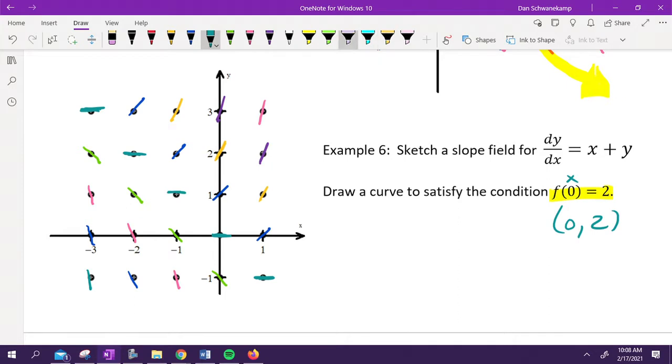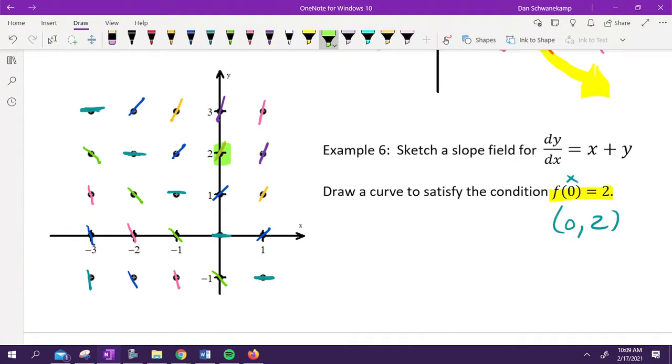So go on your paper. Go to where you see 0, 2. Drop your boat. 0, 2. There's my boat right there. We now need to decide what that's going to look like. Think about what's going to happen as I go to the right and what's going to happen going to the left. Show me with your arms. What does your picture look like? Yeah, it's a little awkward, but that's all right.